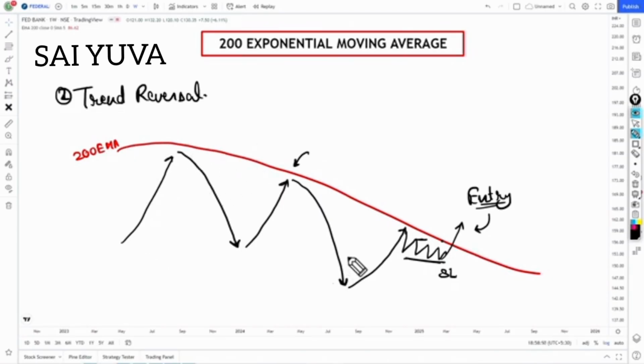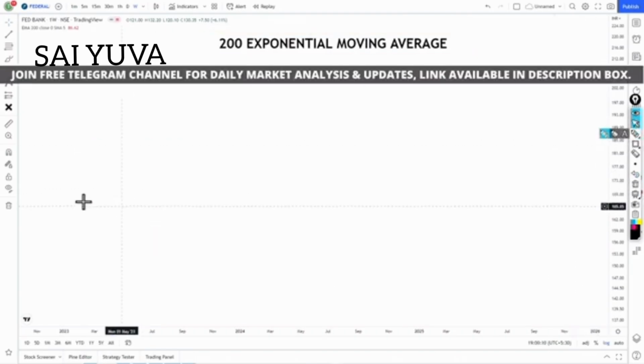In the first case, we were working like a support. If the moving average is inclining and the price bounces on it, then we see a reversal pattern and trade continuously. In the second case, the moving average should be declining and the price should be below the moving average. If the price is below the moving average and the moving average is declining, then we wait for the price to cross. After the retest, it will cross its high again, and we trade here.